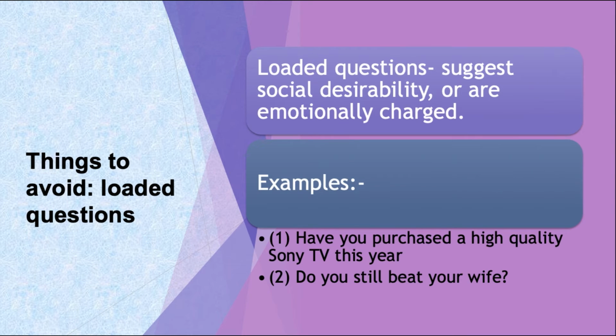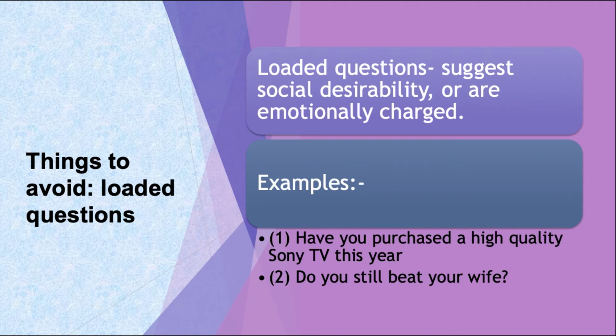So, things to avoid also include loaded questions. A loaded question suggests social desirability or is emotionally charged, because it's too heavy. For example, have you purchased a high quality Sony TV this year? So what do I mean about this question? I mean that the respondent may feel really shy if he has a simple TV, not high quality. And, do you still beat your wife? Who is going to answer that question? It's too loaded. That is what I mean.